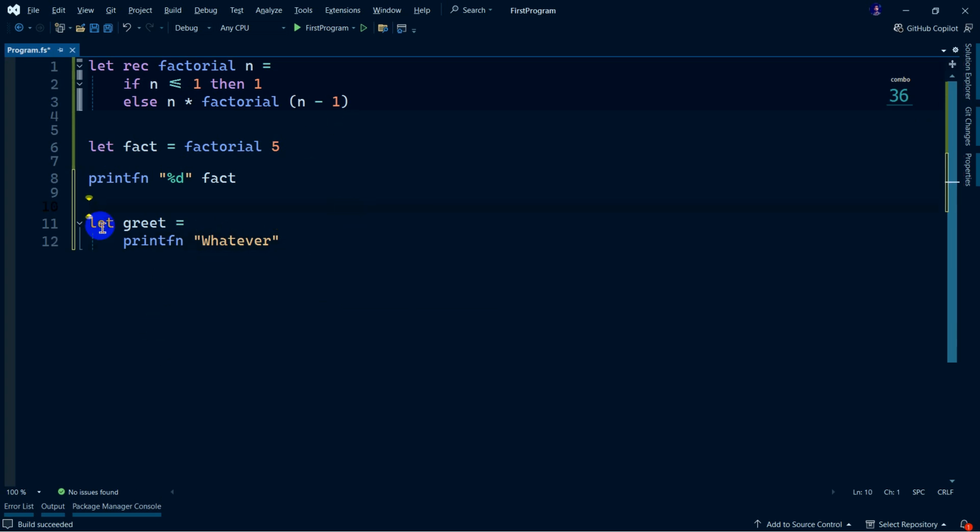It looks like this, but this function doesn't call itself. But in this factorial function, you can see it's calling itself inside the implementation.